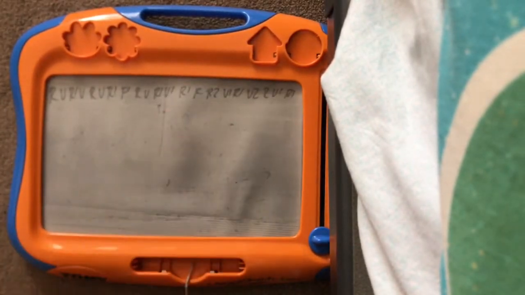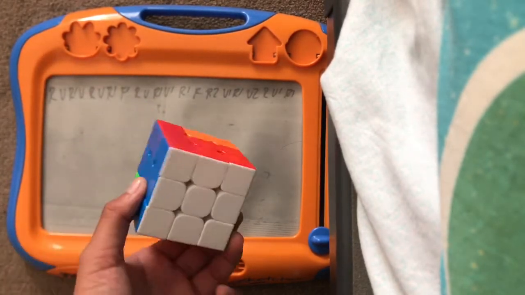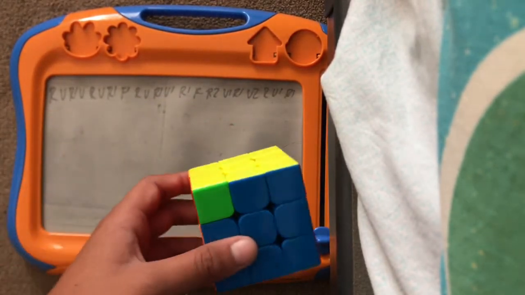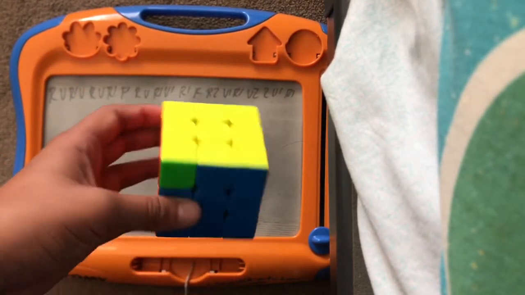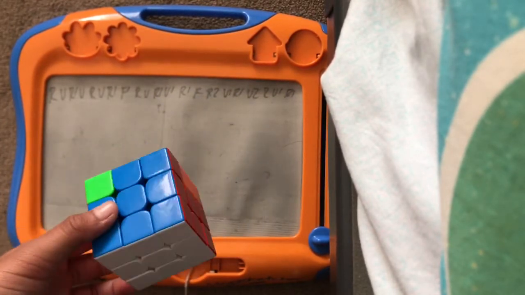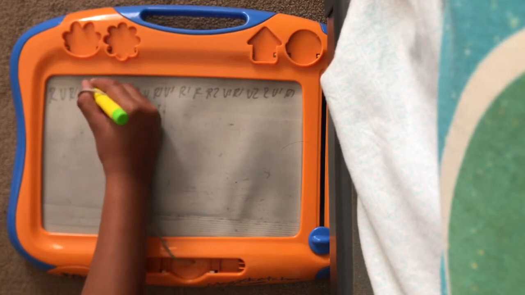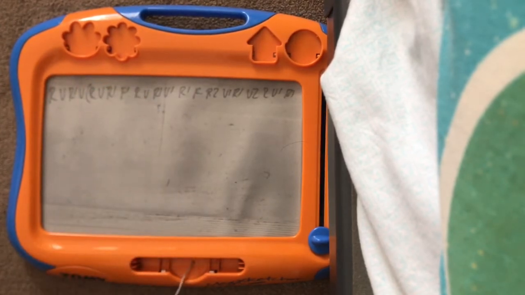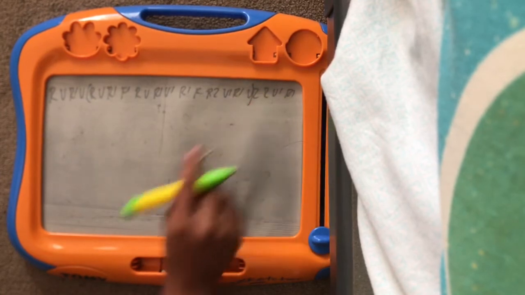So what about this monstrosity, which is this Na perm? Now, as I mentioned at the start of the video, it does look like a nightmare if you have no idea what triggers are. But this is like the OLL I showed, where knowing algorithms can really make learning some algorithms a lot easier. If we just cut off here and here, you'll see why I'll do that in a second.